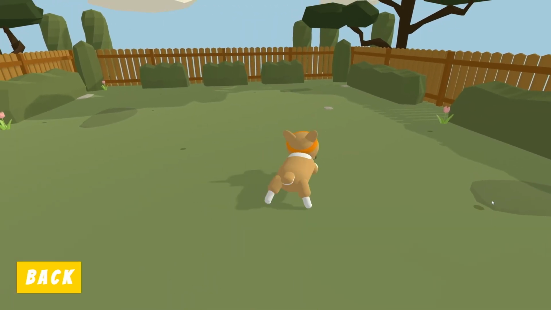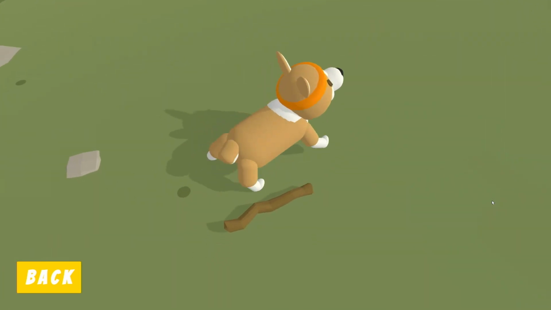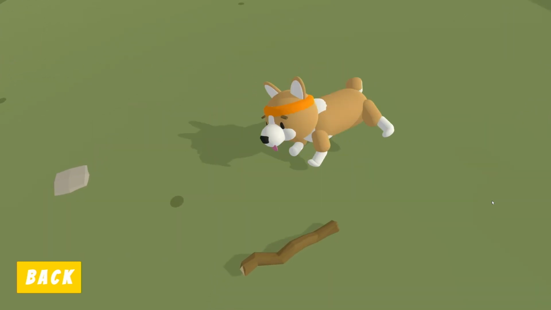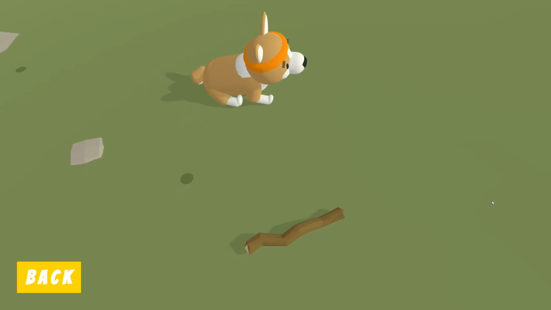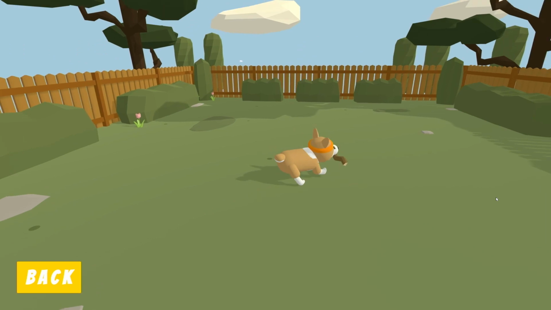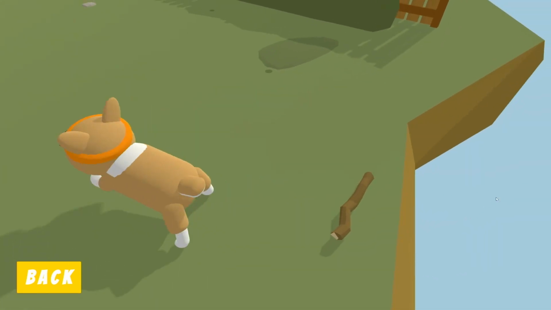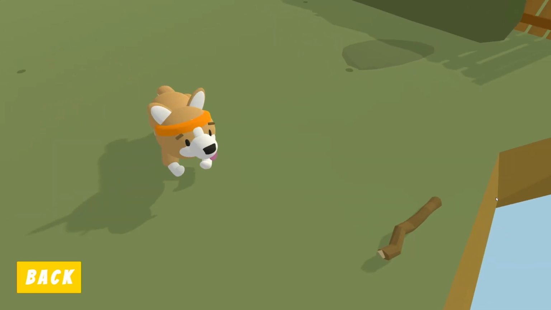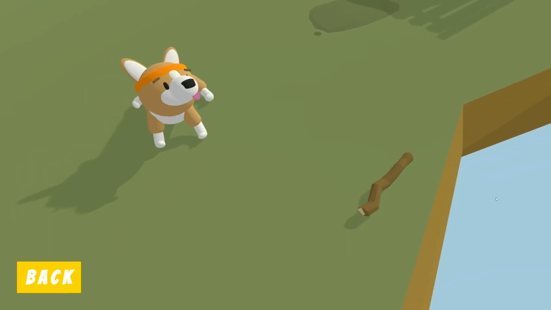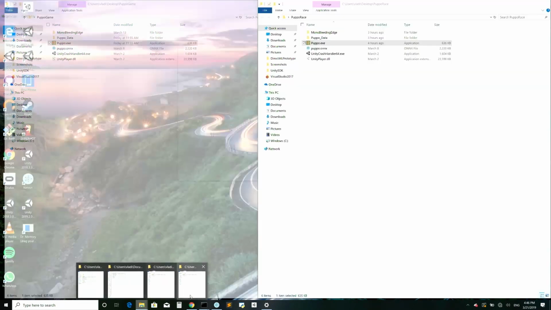Whoop. And then he'll run towards the stick, and sometimes he falls. All these stumbles and falls are artifacts of the training. That's how he actually learned to walk. And once he gets the stick, then we switch the target from the stick to the player, and he runs back with the stick. And the inference is done with DirectML in the background. But of course, if one puppy is great, what's better?